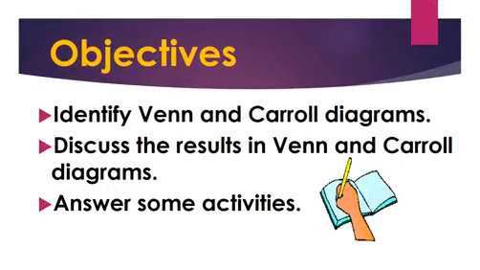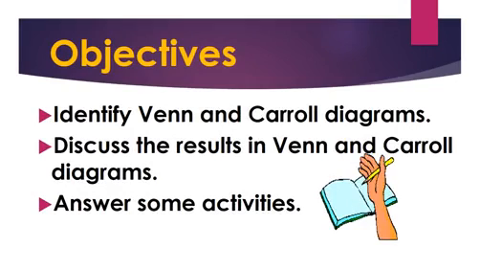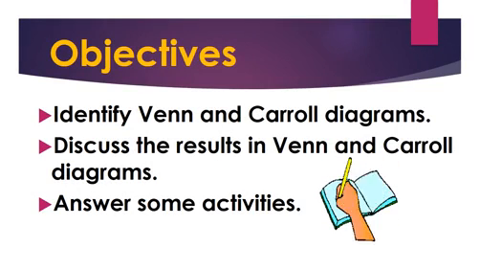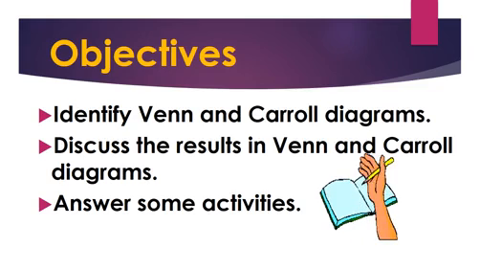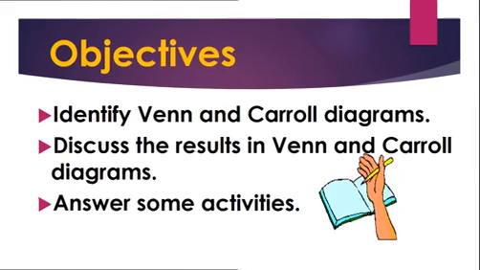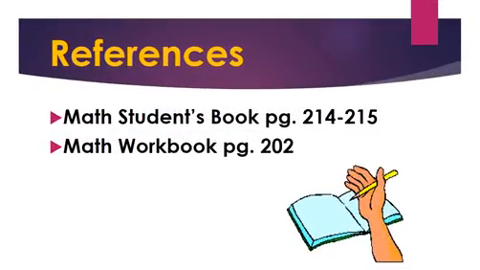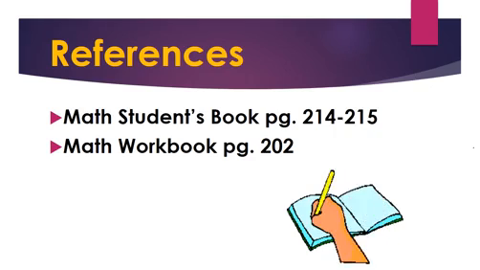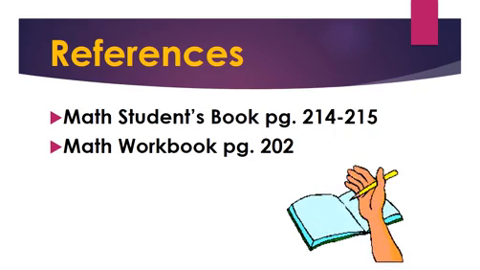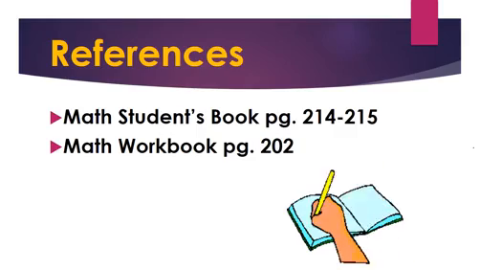For our objectives, at the end of this video, you should be able to first identify Venn and Carol diagrams, discuss the results in Venn and Carol diagrams, and answer some activities. For our references, we will be using the Math Students Book, pages 114 to 115, and the Math Workbook, page 202.